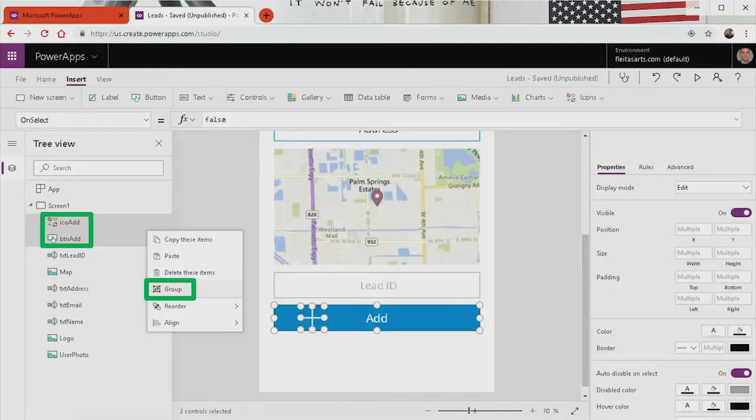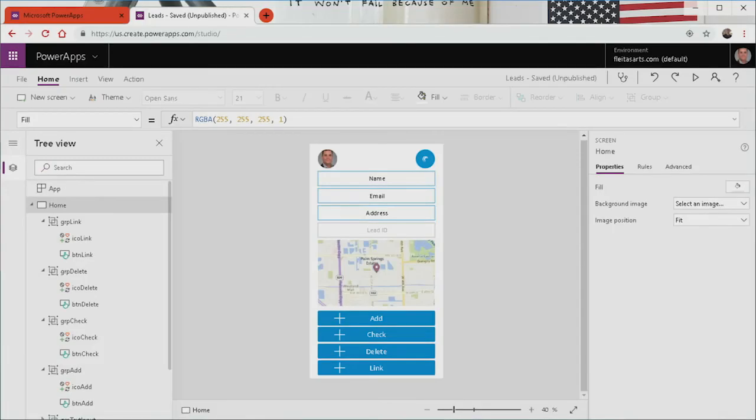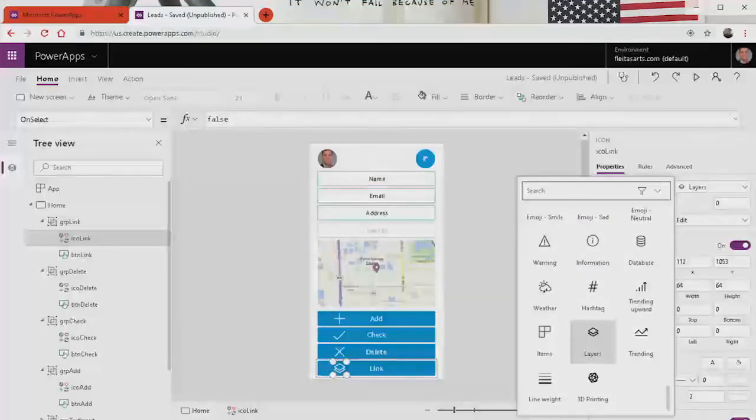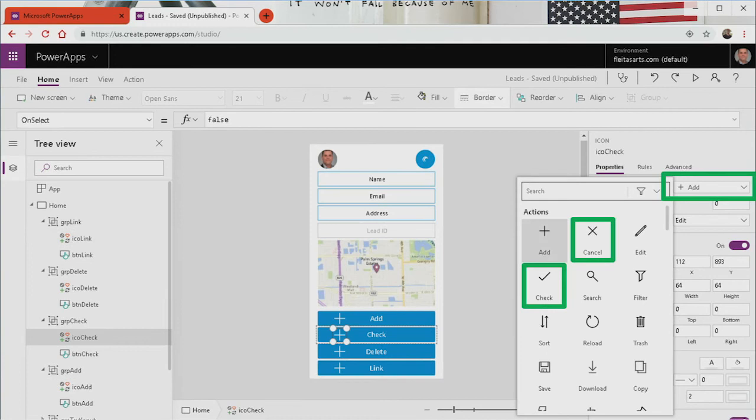So that the button feels like one object, and I can configure certain functions to both objects at the same time, both the icon and the button itself. We fast forward that, and now copy, paste, literally, and I have four buttons. Then I change the icons so they're a little bit more suitable for the action of that button. You can see here the drop-down shows you how to modify the icon.